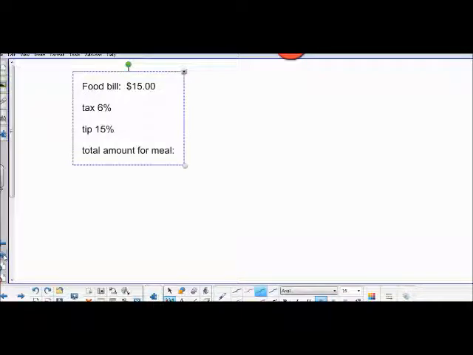All right, we're going to do a couple examples. I want you to try this and hit pause and go ahead. The situation is that if a food bill comes to $15, there's 6% tax and 20% tip. So the total amount that you'll leave for the meal. Now the tip and the tax, you're going to figure both of those onto the food bill of $15. 20% of $15, 6% of $15. The hint is you can really add those together. So you really want to find it's a 26% increase. All right, pause that, do it, and come back.